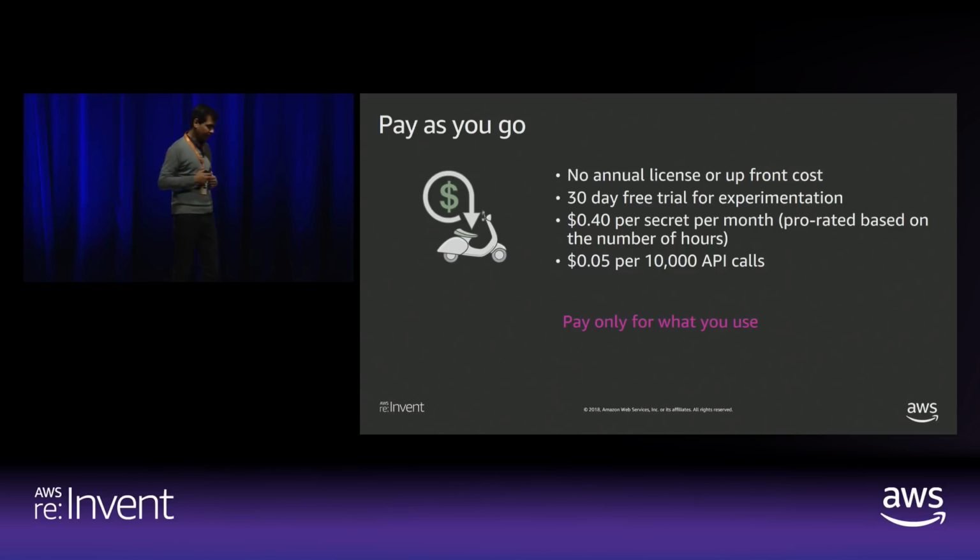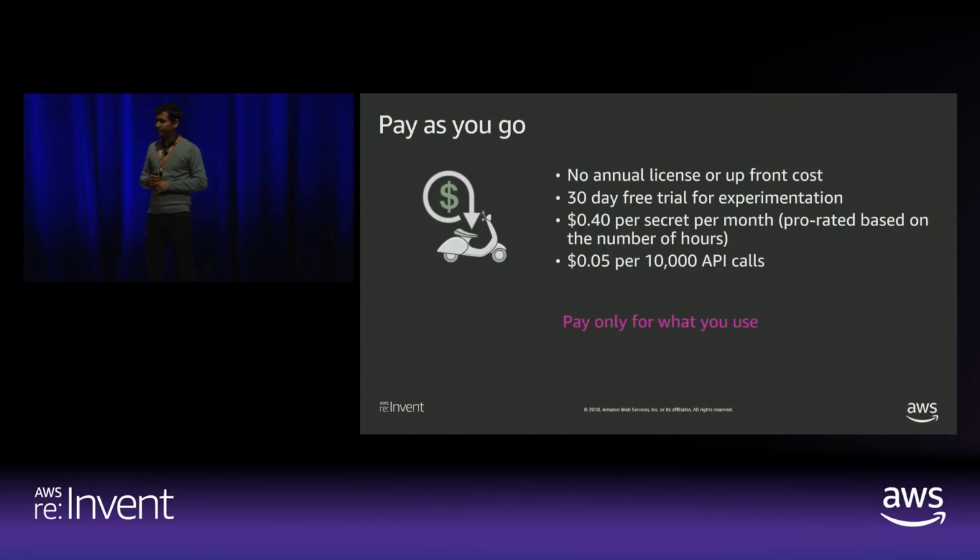The first is, when you rotate a secret, you pay for calling the rotation API. You don't pay for creating a new secret, because as I showed you previously, you haven't created a new secret. You just created a new version. So you are not paying an extra 40 cents for this new secret.